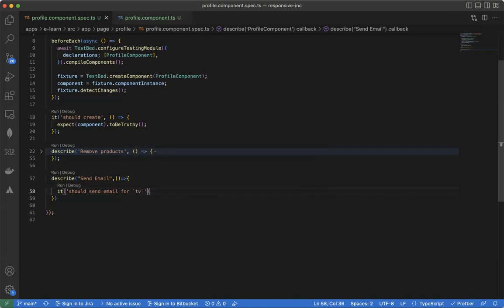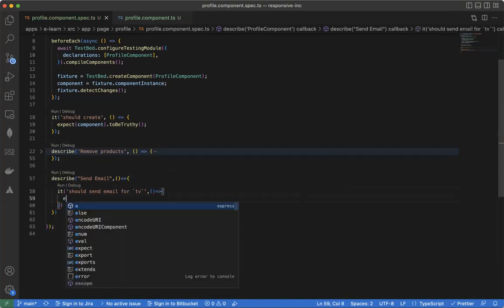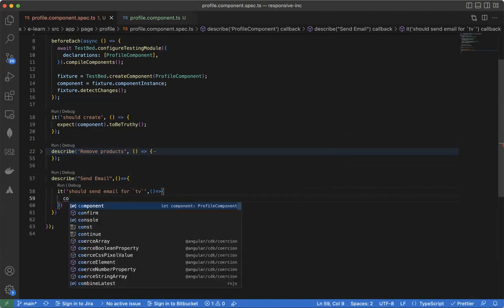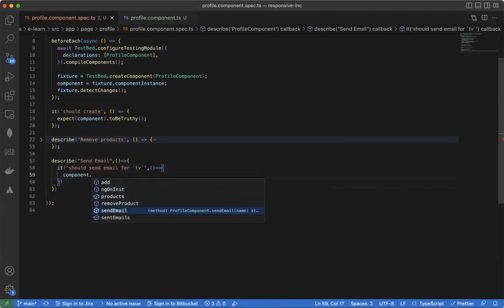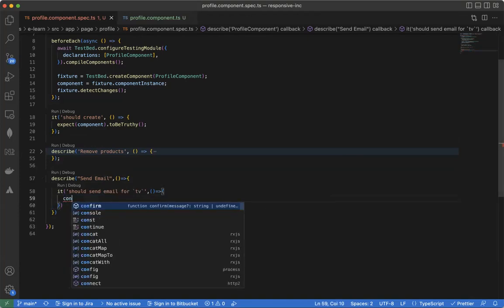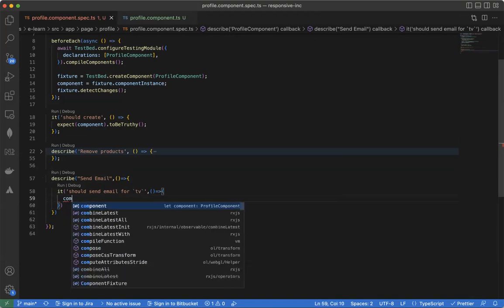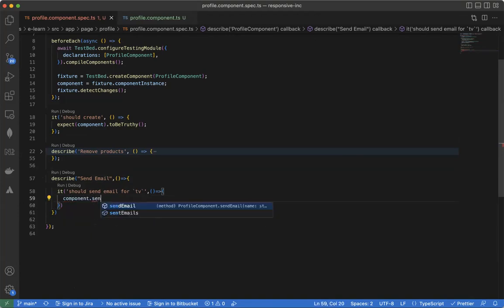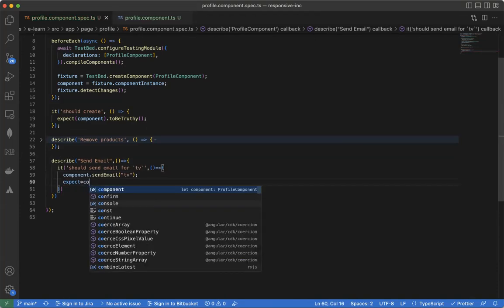So in this scenario, the method we are going to be testing is going to be simple. We have the component and the sendEmails, and we have to say component send email, and we have to give a product name. Let's call it TV.